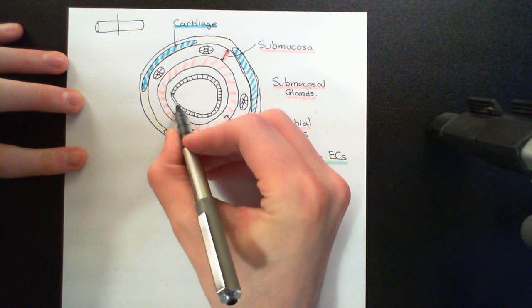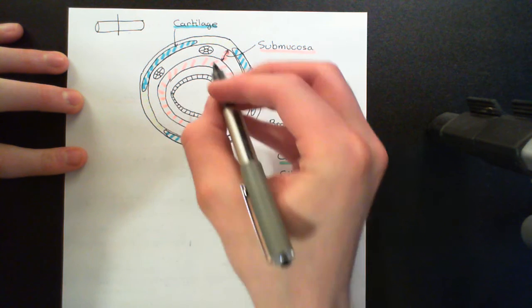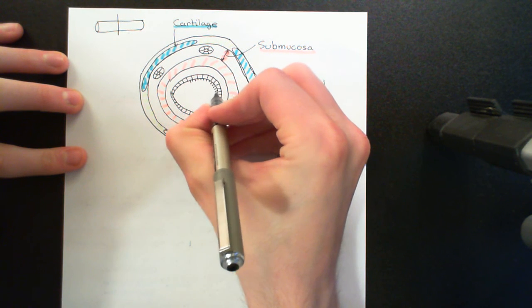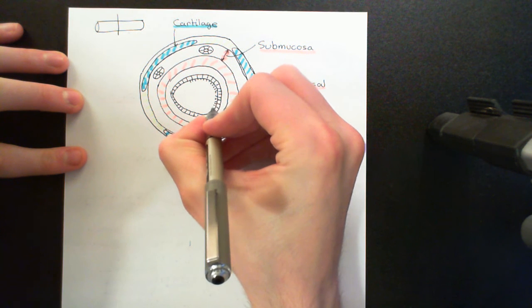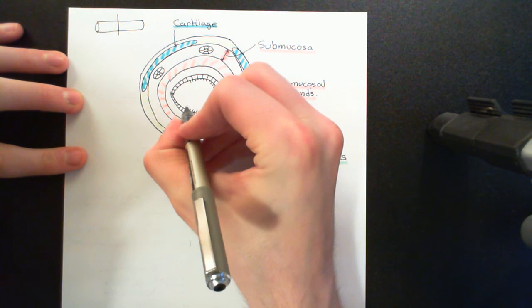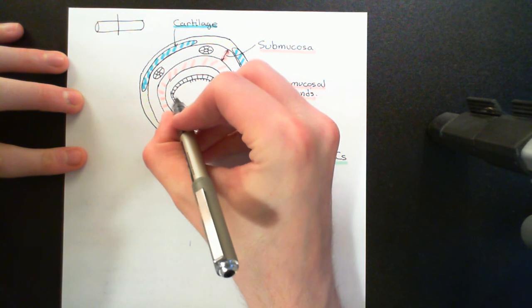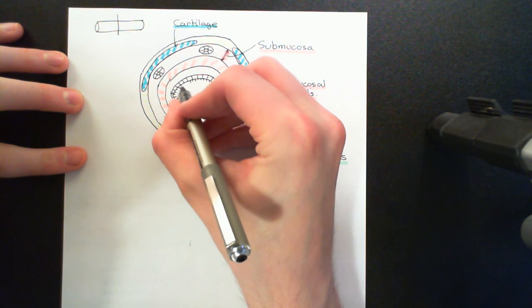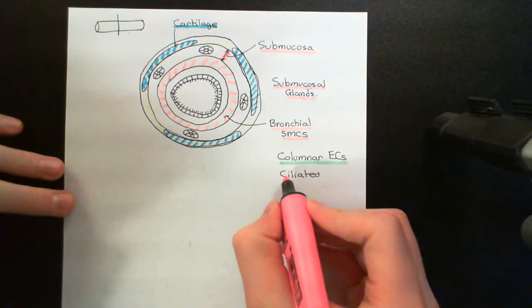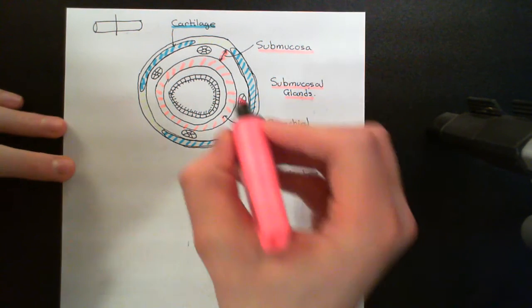Okay, so here these are my columnar epithelial cells here, and I'll just add some feeble little cilia here, just as these lines. So this is my attempt to demonstrate the cilia, these finger-like projections from the apical surface of the columnar epithelial cells on the surface epithelium of the bronchi. Okay, now, what other structures do I want to add on to this picture then? Well, firstly I'll just highlight that word in there.